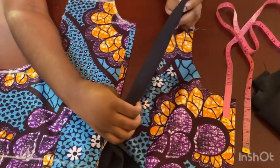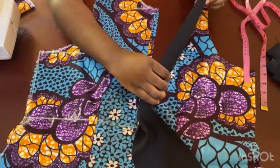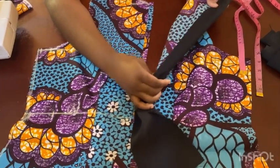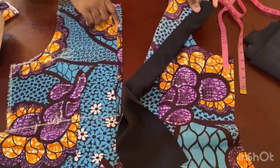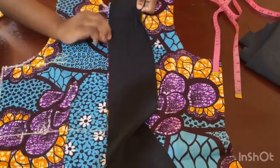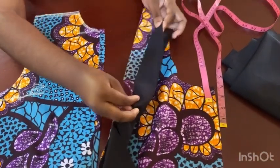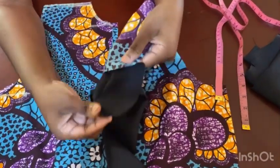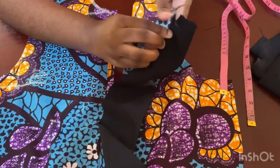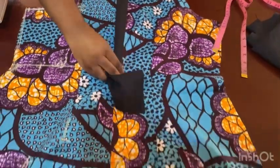It's just like how we normally put in clothes when we are trying to extend something, like how we add in clothes when we're trying to extend maybe the end of your sleeve, just like how we did this one now. It's just that we used half an inch to sew it here, folded half an inch again, turned it over just on the body like this, just at the end here. You are not going to go in more than that, just half an inch like this, just at that very end. Continue to sew it down all the way to the end.